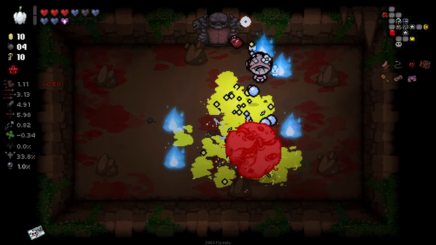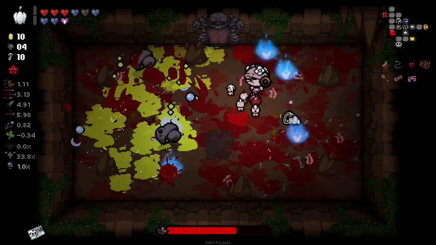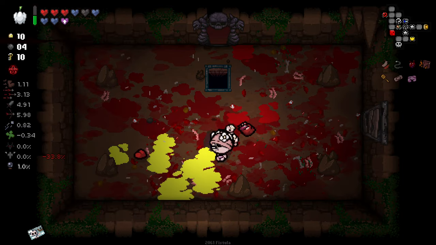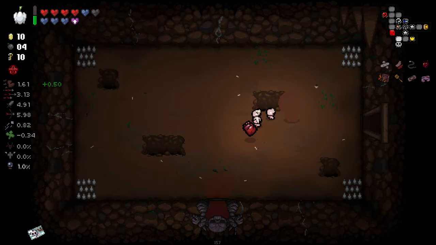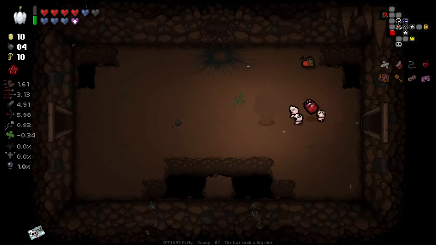That's a very, very nice item to have there. Dude, I didn't realize that I'd get such a crazy flurry of shots with, what's it called there? Camo Undies. That was kind of amazing. Old Bandage, very good item. HP, and it means that later on, if things really go quite awry, we have the ability to gain HP on hit, which is pretty awesome.